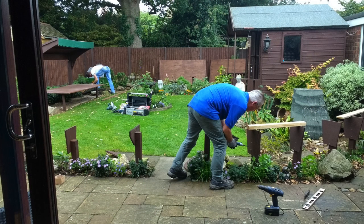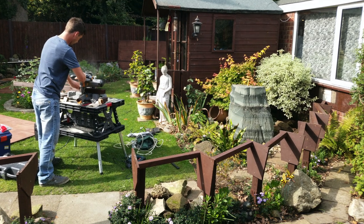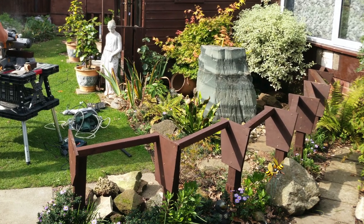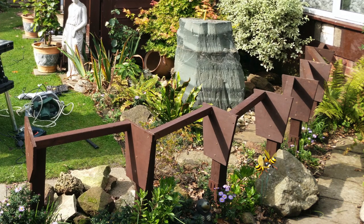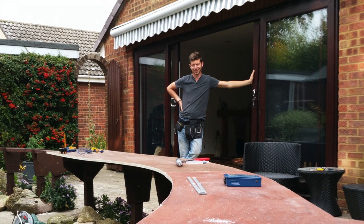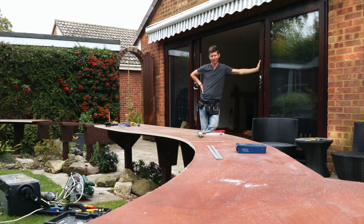Just checking that everything is level before we add a baseboard. This is where I really appreciate Dave's skill. Here he is making like a Z frame. This will make it extra strong for the baseboards to go onto. Everything has to be spot on, and it is. Dave getting ready to put the final board on, and I must say it's looking really good.